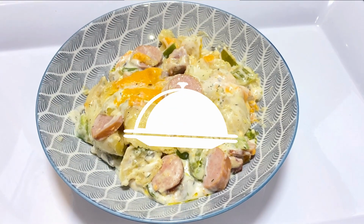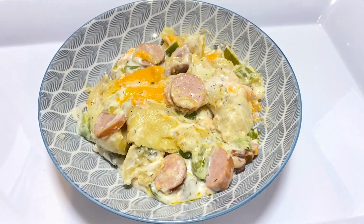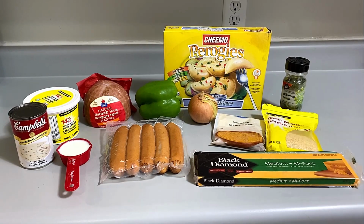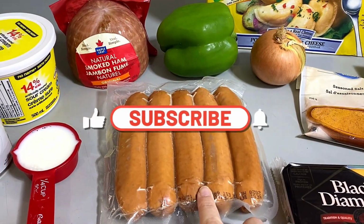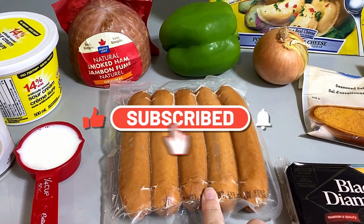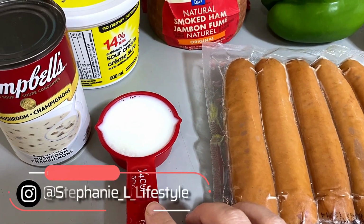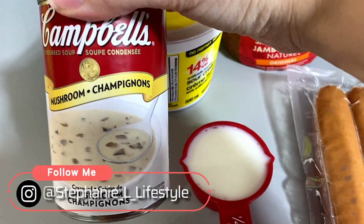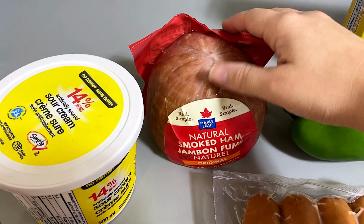The first casserole I have for you this week is pure comfort food, and that is a Perogy casserole. So here are the ingredients. You're going to be needing some sliced smoked sausage. I'm using Smokies, but you can use whichever type of sausage you prefer. You're also going to need a 1/4 cup of milk, 1 can of cream of mushroom soup, 3/4 cup of sour cream, some cooked ham.